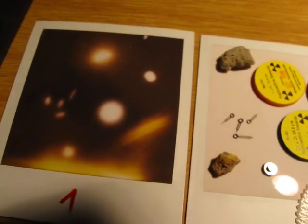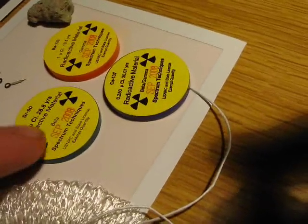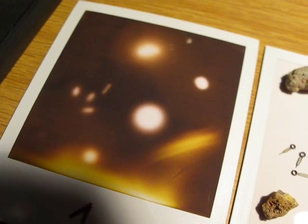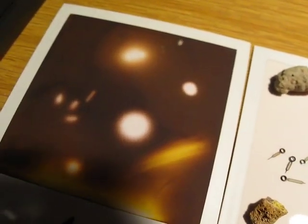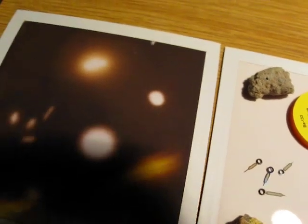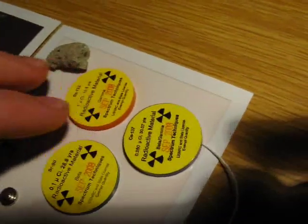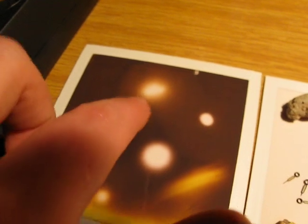The other sources — this is strontium-90 — as you can see, it left a really bright, really well-illuminated spot. And strontium-90 only gives off beta radiation, so it's not as penetrating as gamma radiation, and yet it left a very bright and easy-to-see spot. Interesting as well is the cesium source, which gives off beta and gamma radiation, and that left a very clear spot with no blurry edges at all — it's very clear. And this one is barium-133, which actually gives off X-ray radiation. You can see it left a really large corona, like a sort of halo around it — a really large blur. It looks like a little sun or something.